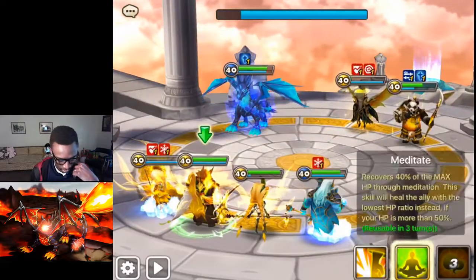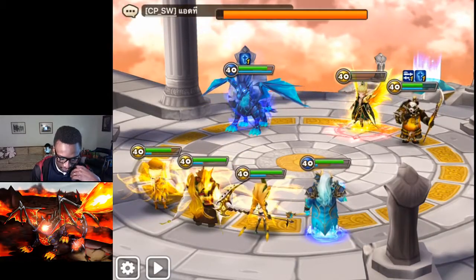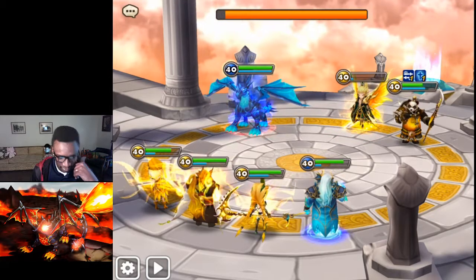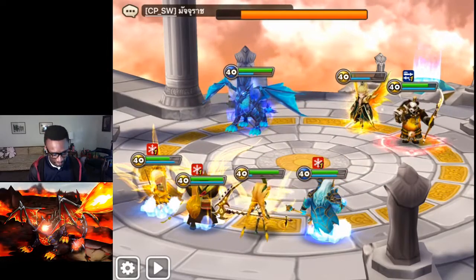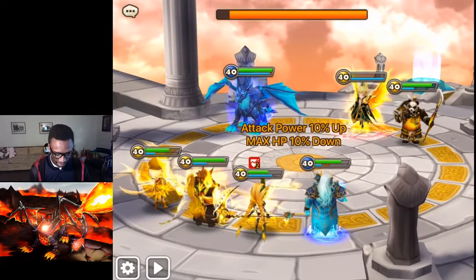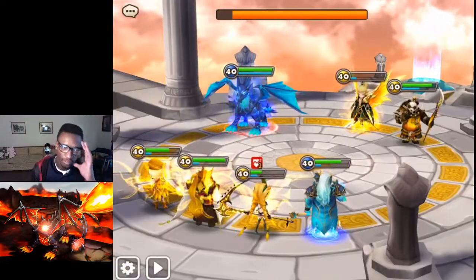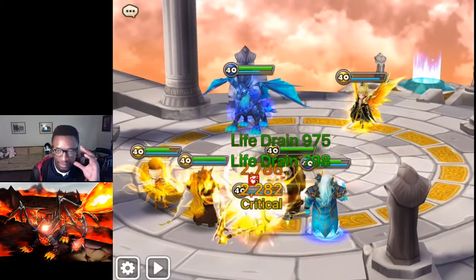Nice stun. Let's heal Sierra, hoping she survives. Uh oh, ventilate. Of course you're gonna ventilate. Why not ventilate? No stun. No, come on, violate somebody. Oh, come on, Panda, buy it now.